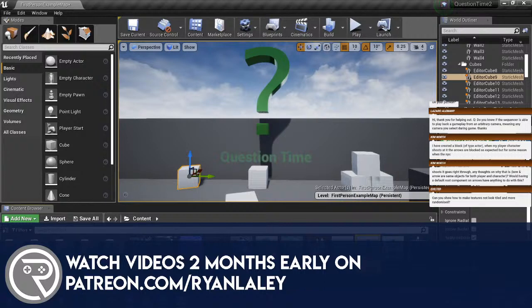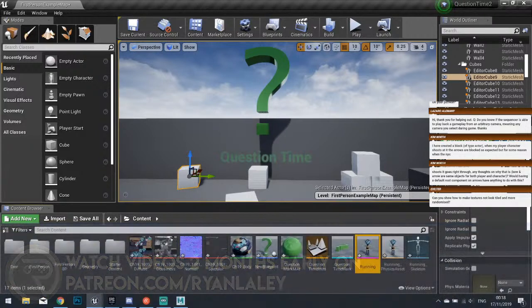Lazaro, I thank you for helping out. Do you know if the sequencer is able to play back gameplay from an arbitrary camera, meaning any camera you select during the game?